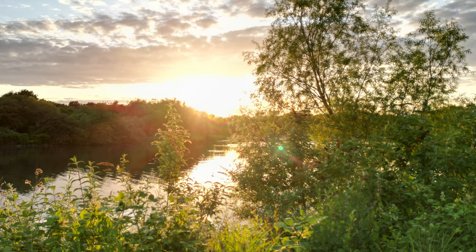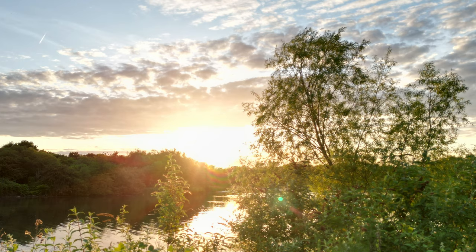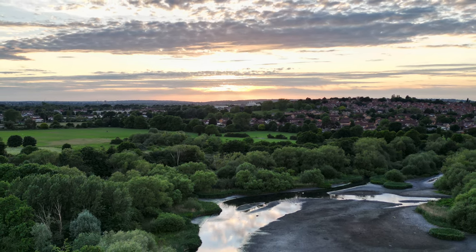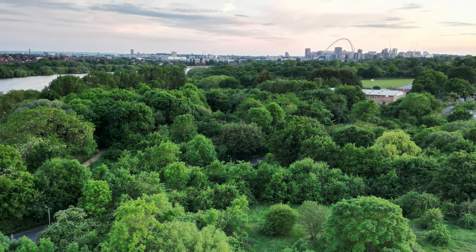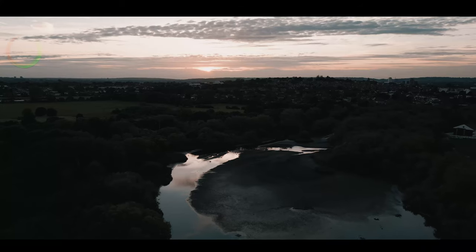I also took a couple of photos, but I forgot to change the setting to JPEG and RAW, so these are untouched images right out of the camera. I do like the vibrancy, but I prefer to edit my own photos in RAW, as raw files give you the extra detail — not unlike the D-Log profile for video — so when it comes to the edit you have more control over how the image turns out.